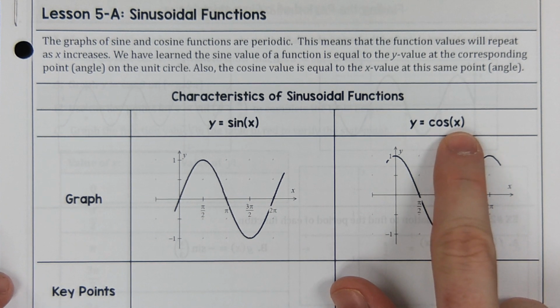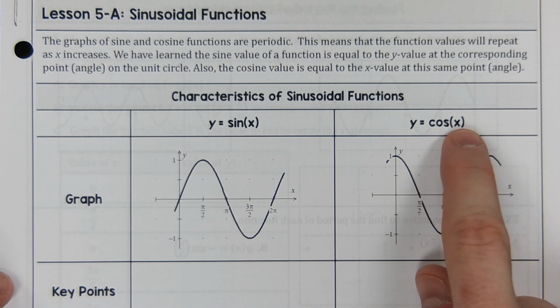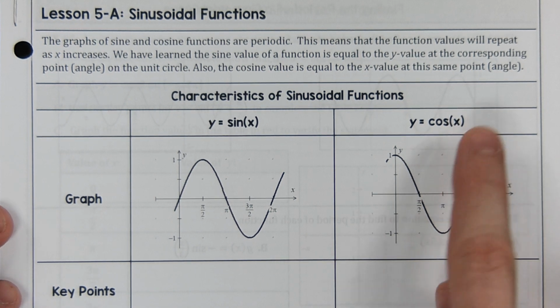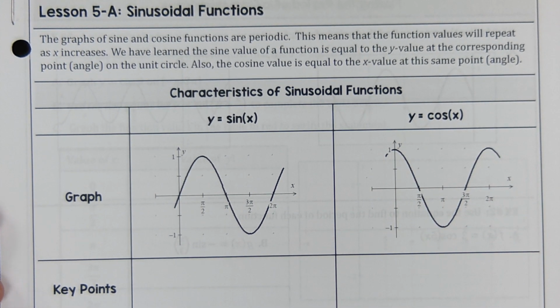I know that's confusing. This is not the x coordinates, this is the x angles. That's how you have to think about that, okay? So as the angles go around the unit circle from 0 to 2 pi, this wave tracks your x coordinates of the unit circle.